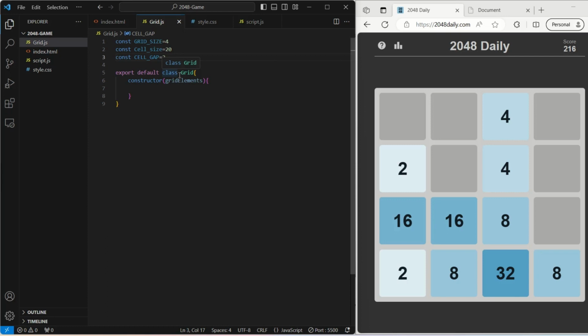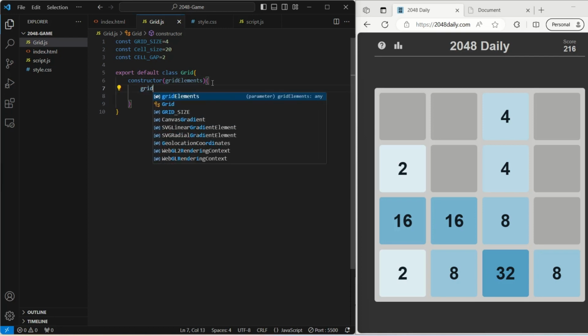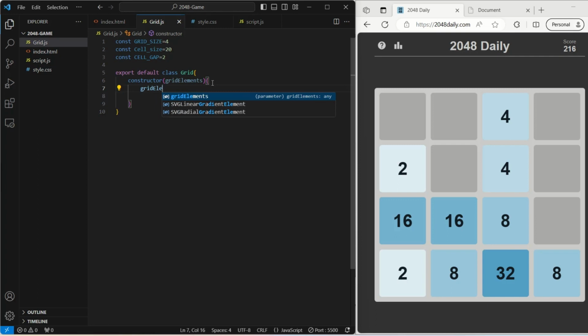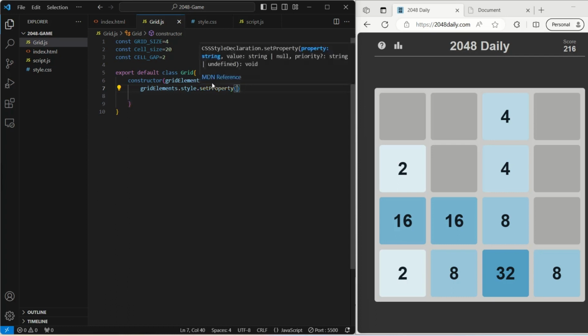Okay, let's get into the constructor. Here we say gridElement.style.setProperty grid size. Grid size.